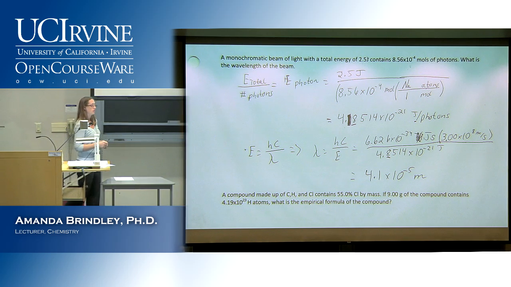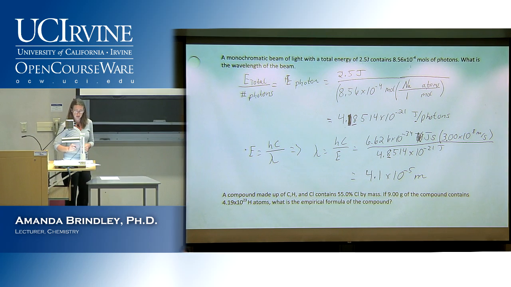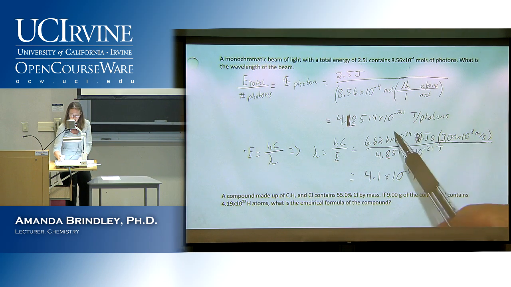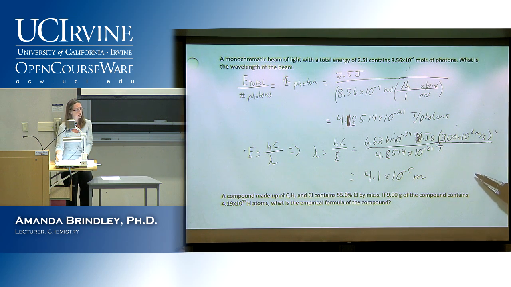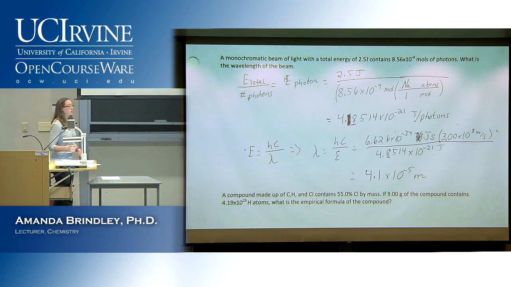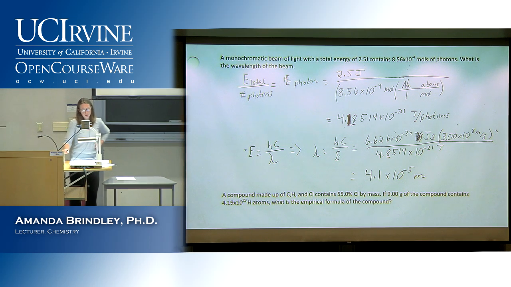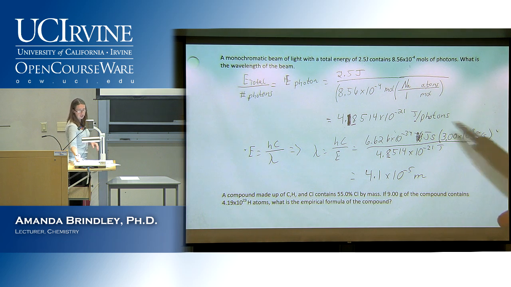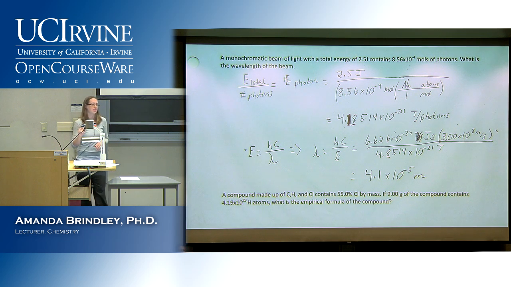Can you just do E equals hc over lambda times the number of moles? Would that work? So you mean times the number of moles up here? No, like do all of them and then multiply that answer, because you know the total energy is 2.5. Oh, you want to basically find wavelengths per mole. It may work mathematically, but it's a dangerous way of doing it. Especially in an exam where I'm probably going to ask you for the energy per photon anyways, mostly because I have to for partial credit purposes. So I would do it this way for that.